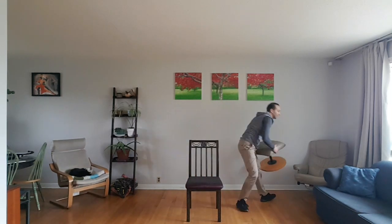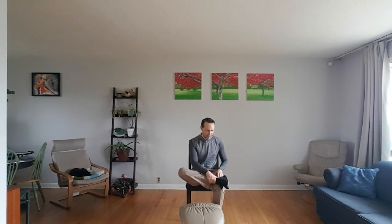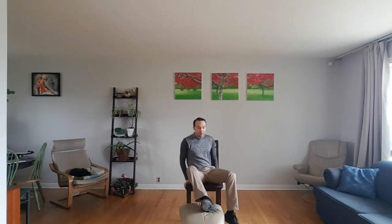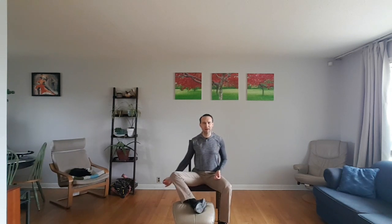Wonderful. Now, we did a lot of work for our glutes today, and I do a lot of hamstring stretches at the end of these sessions, so today we're going to do another glute stretch. And lately I've been showing you a method to do this stretch without necessarily putting your foot all the way up onto the opposite thigh. So if you feel like it hurts your back or it's really uncomfortable for your hip to actually place your ankle on your opposite thigh, then just find a step stool and put your foot up onto that. The idea is that we are externally rotating the legs. So we're stretching out the medial glute, gluteus medius.